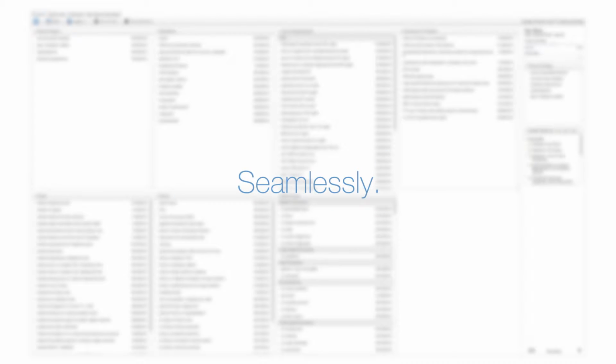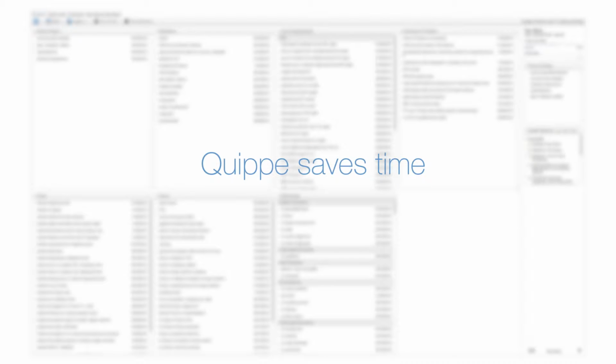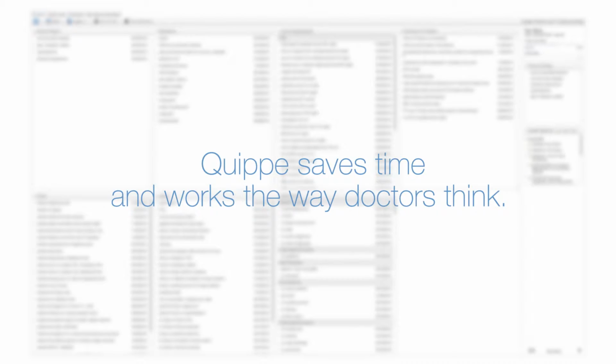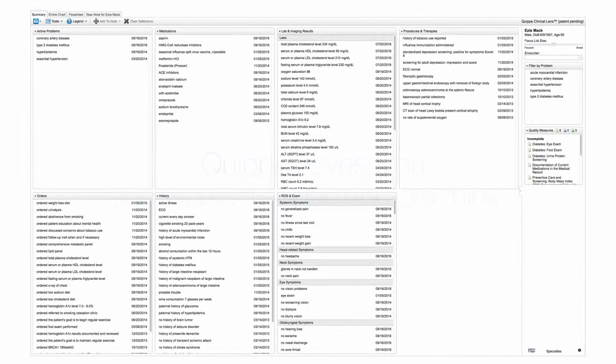a doctor's way. It adds on to any EHR so clinicians can address quality measures while they review the chart and start their plan, and works the way doctors think. Let's see how it works. We'll start with a patient who has been seen by a nurse that started documentation by entering vitals and history. You can take a look at the full Quippe documentation capabilities in some of our other videos.